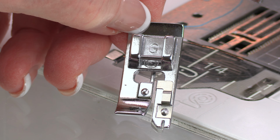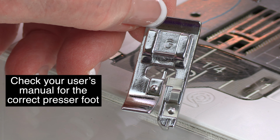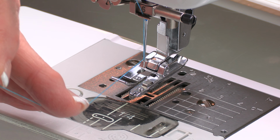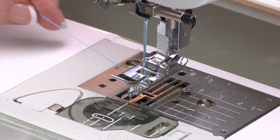Okay, let's get started. To do an overcast stitch, the Baby Lock has a presser foot designed to do that. This is the G foot. Take your thread and place it right in this groove here.